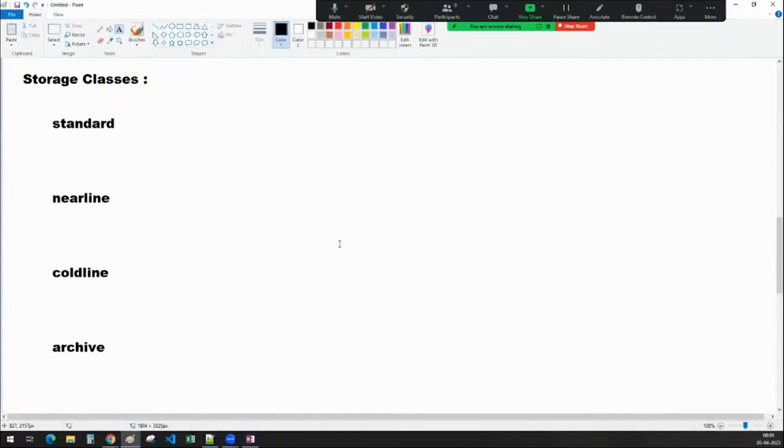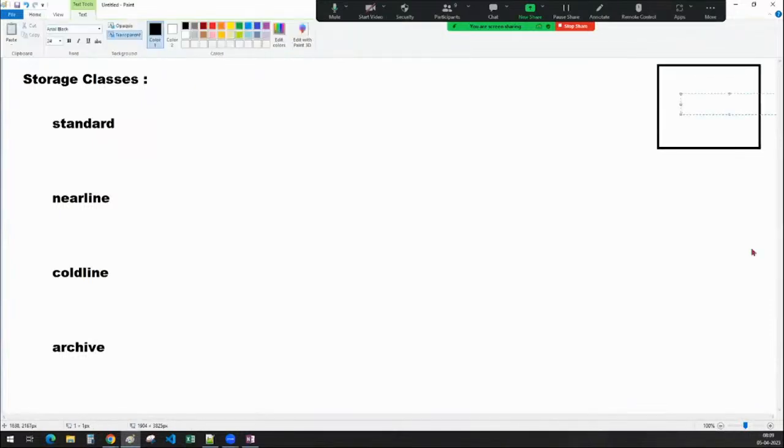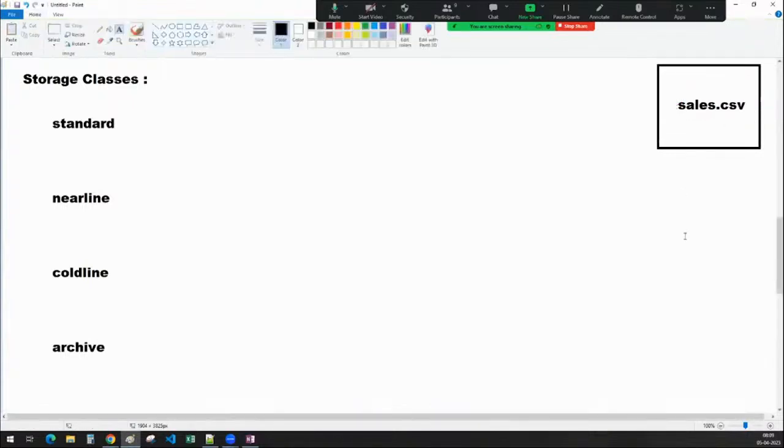But let me tell you, sir, I have a requirement. I am uploading a file to one of my buckets, and I want to access that file frequently. Okay, what are you doing, sir? You have created a bucket, and inside that bucket you are uploading some file called sales.csv. This file you want to access frequently.